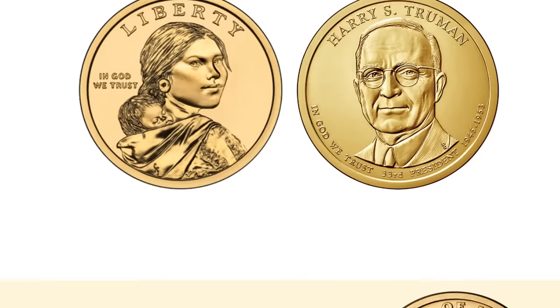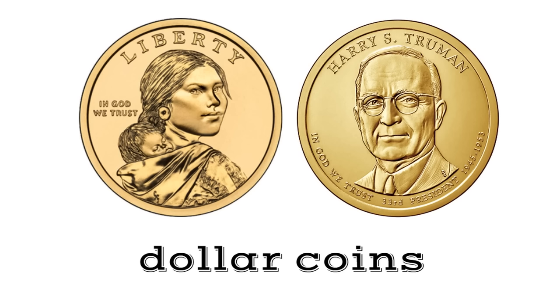The dollar coins. There's two types, right? The Sacagawea dollar, also known as the golden dollar, and the presidential dollars. These are wonderful coins that look really cool. People actually didn't like even buying stuff with them. They just wanted to collect them. But these dollar coins are really neat. You might see one and wonder, what kind of coin is this? And then you'll remember this video and say, hey, this is a dollar coin.